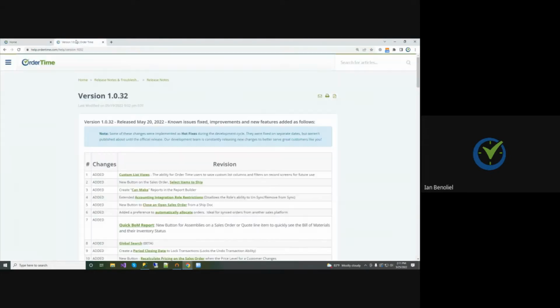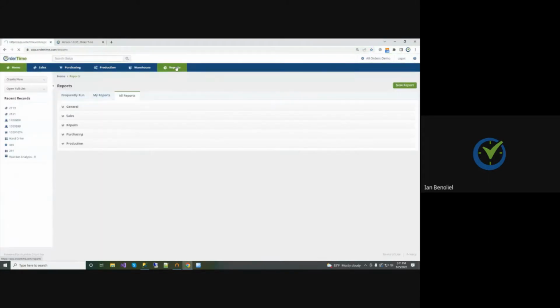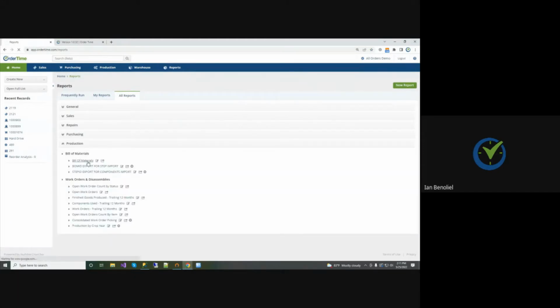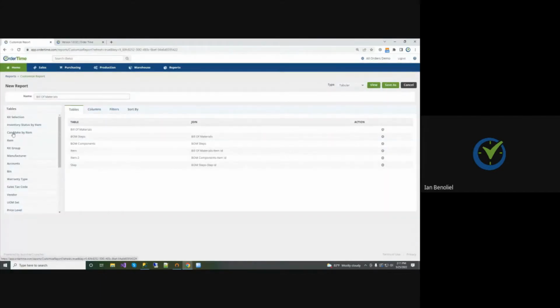Okay, we're going to go on to the next one, which is the can make reports. Can make relates to production, and it's now a table. Here it is, called can make by item.